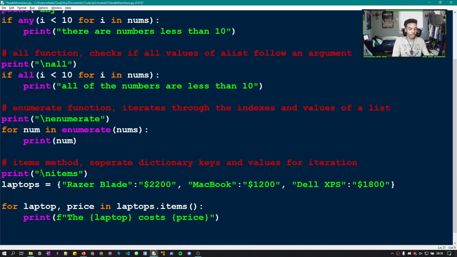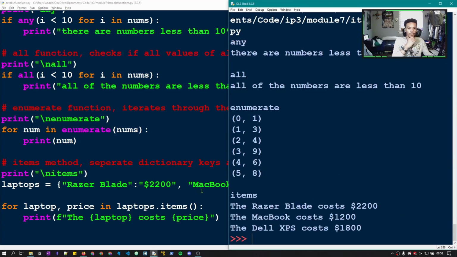I'll do a \n so that we have it on a new line. So for items, we can get both the laptop key and the value that it holds by splitting it into the items, right? So we can save these to two different variables using the .items method.